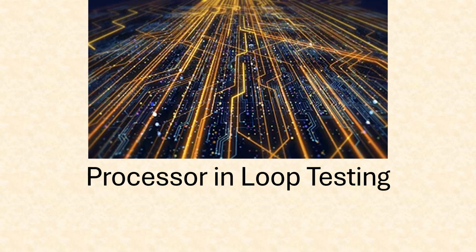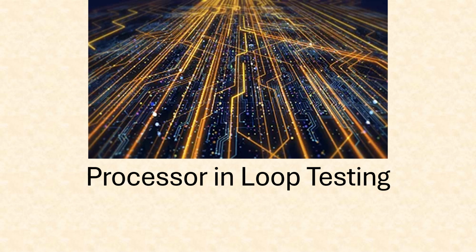Hello everybody. Let me touch upon one more important in-loop testing called processor in-loop testing. Just to tell you the actual order in which this happens, it usually comes between software in-loop testing and hardware in-loop testing. But many OEMs bypass this testing and directly jump from software in-loop testing to hardware in-loop testing because they feel that processor in-loop testing is redundant, but it has its own advantages.